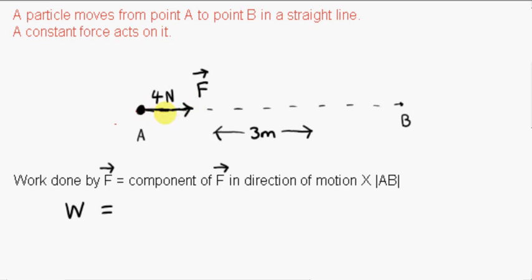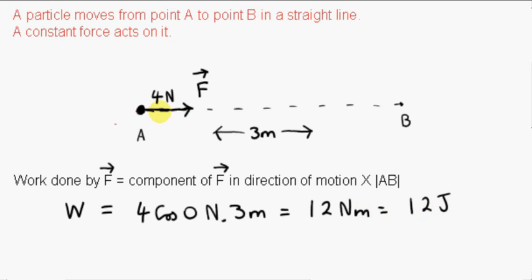Let's look at this example here. We have a force of magnitude 4 newtons. You can see that the angle between this force and the direction of motion is 0. So we can multiply the magnitude 4 by the cos of 0. We know that the cos of 0 is 1. So we're just going to get 4 for this, and that's multiplied by the distance 3 meters. So we get 12 newton meters, which is 12 joules. So here we are working with a force that has the same magnitude as before, but you see that we get 12 joules of energy. More accurately, I should say that the particle's energy of motion increases by 12 joules.